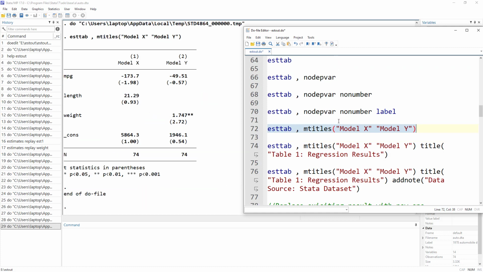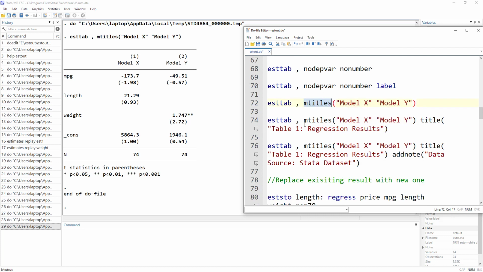So you can see how I'm not using labels or no dependent variable. I've just used this mtitles, and that would use, obviously, the column names. M stands for model titles. I could have used no numbers or other functions with that, but I guess that's clear.